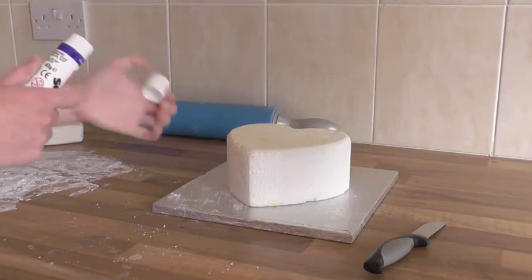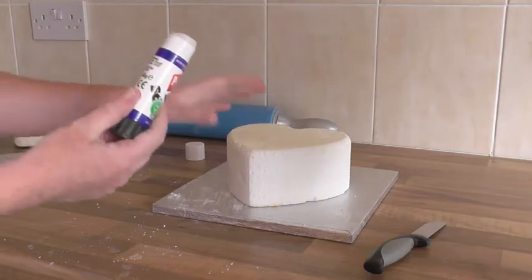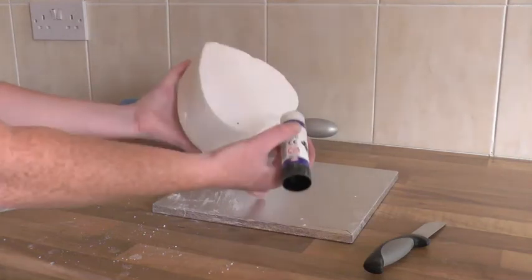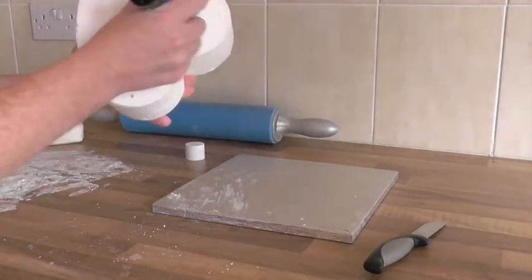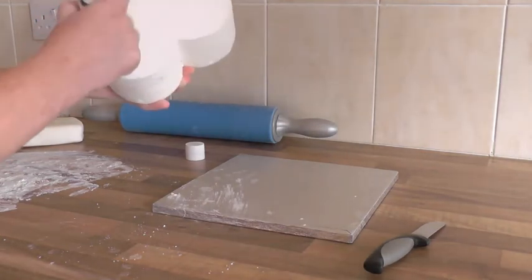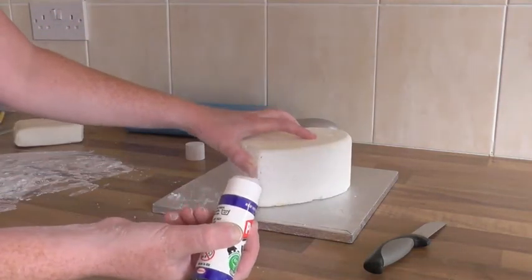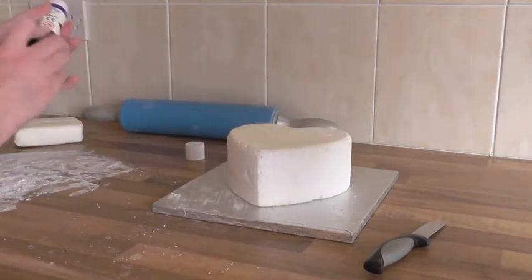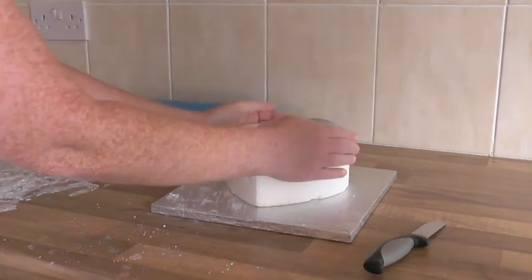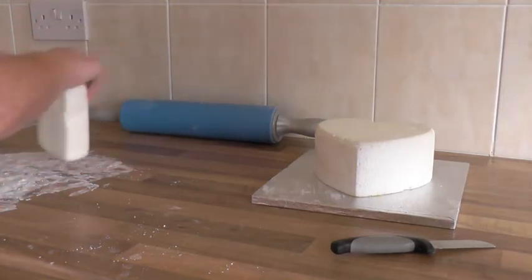First thing I'm going to do is take the glue. Normally I use sellotape, but for this it doesn't really matter. Because we need to stick the polystyrene to the base obviously, I'm just going to run some glue around the base of the cake, and I'm just going to stick it on and push it in hard. So that shouldn't move.